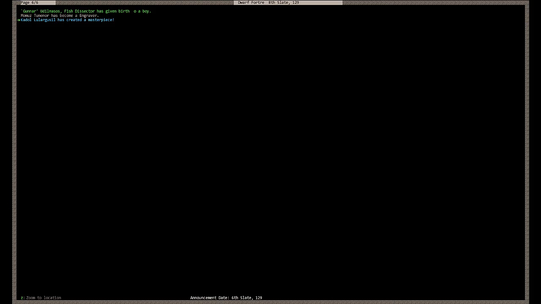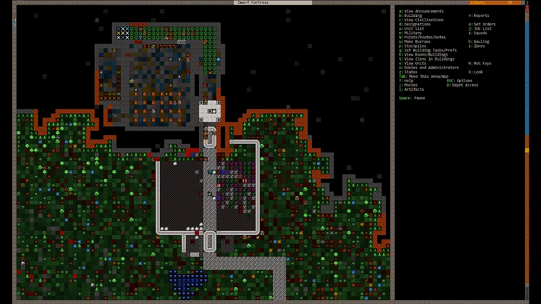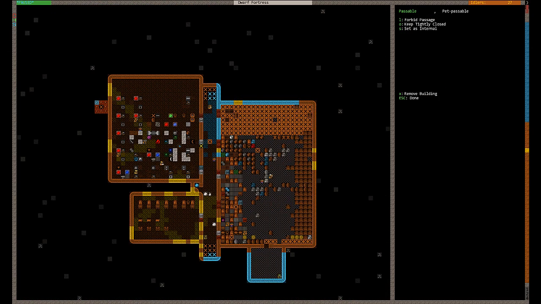So, have you resuspended those roads? No, you've cancelled making ash. No, you haven't. You've cancelled making lye because you don't have any ash. That's fine. We'll come back in here. Now that we should have some ash, we can get you to make some lye for us again. Make lye on repeat. There you go.